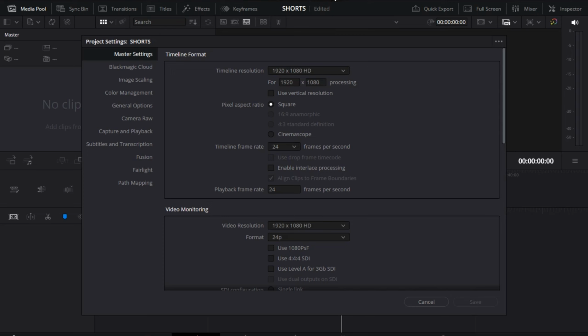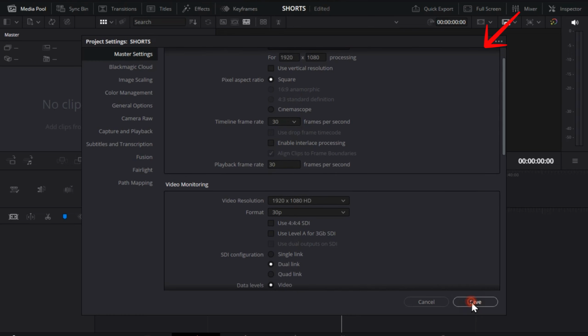For the master settings, timeline format, for timeline resolution, you can choose 1080 by 1920. Also for timeline frame rate, it should be 30, or 60 if you shot in 60. So if preferences are okay, then you can proceed, but everything is up to you. You can change whatever settings you like here.